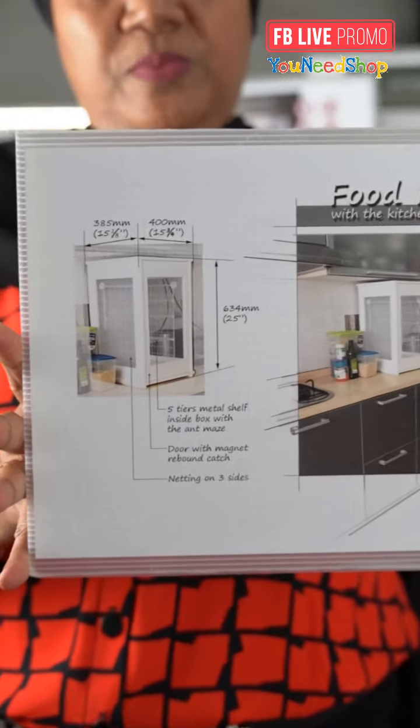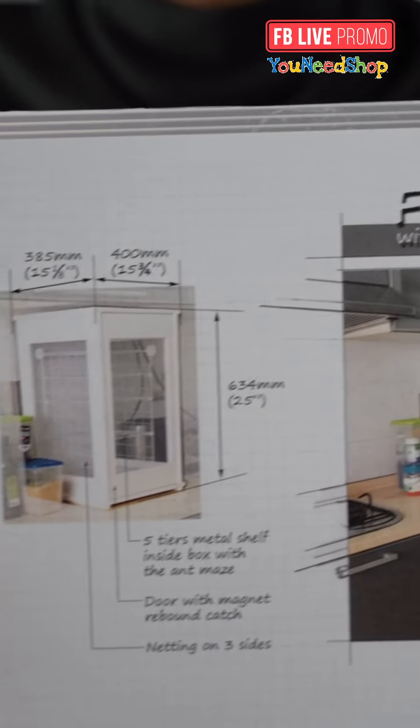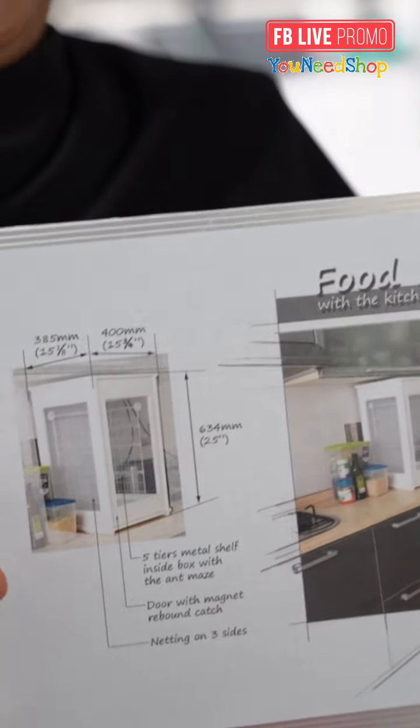This is the measurement. I smell some good food. I'm selling this storage but there's no food here. Like somebody eating food. So nice.